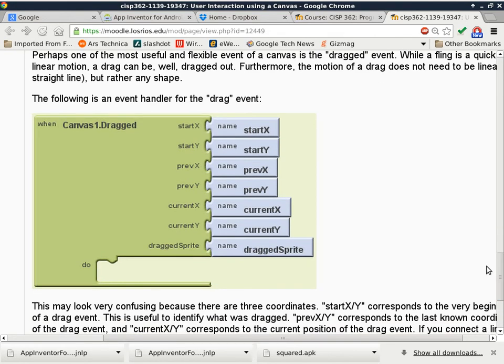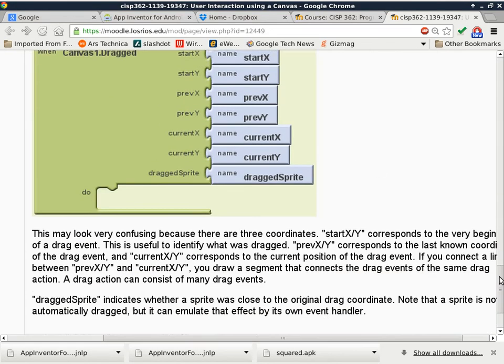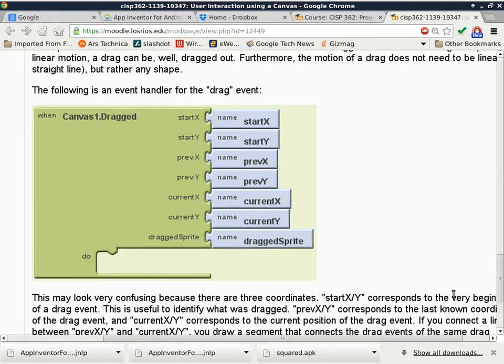Now the drag block, if you read the rest here, it describes it, but I'll talk about it too. Start X and start Y is the coordinate of the start of the entire motion. That's start X and Y. What is interesting is not start X and start Y because it will stay the same no matter where you go.